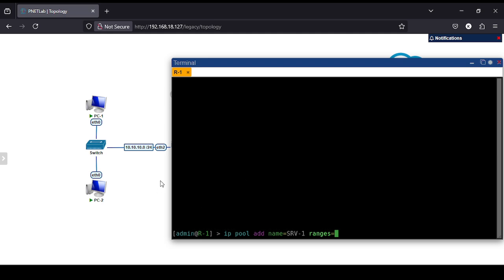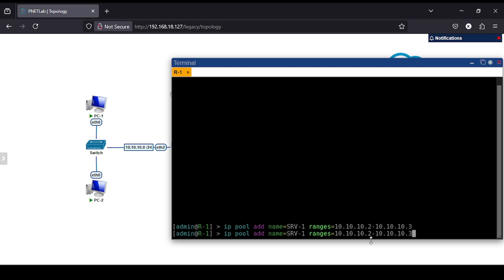Because there are just two PCs here, I will set the range from .2 to .3, so then 10.3.